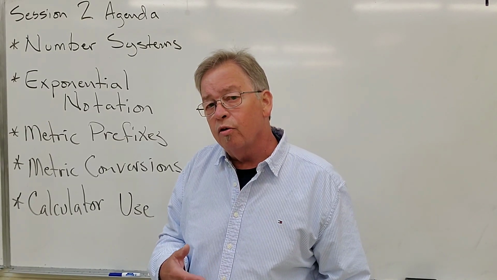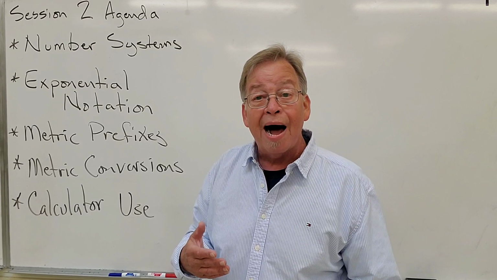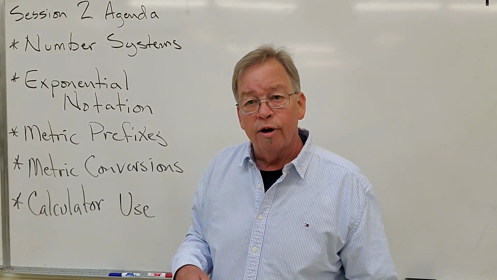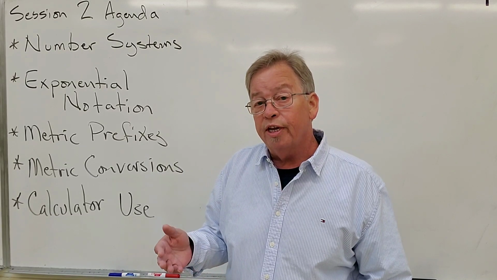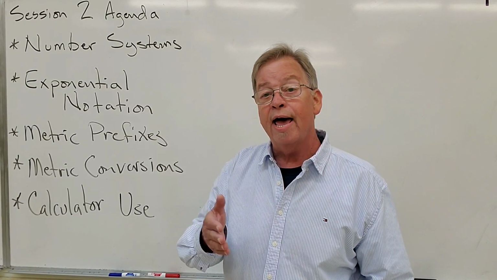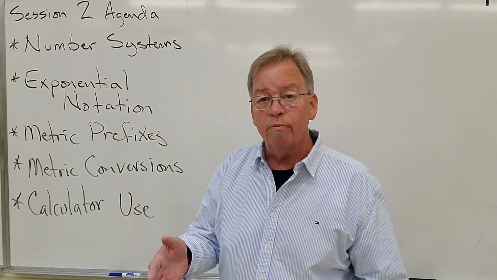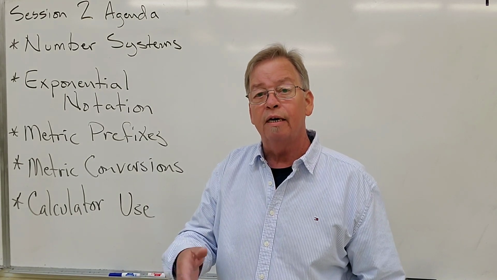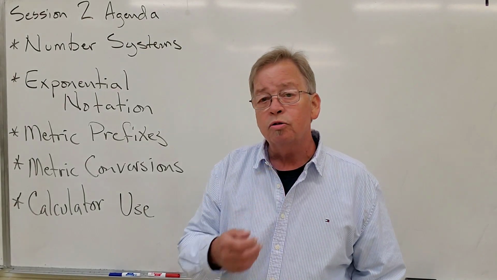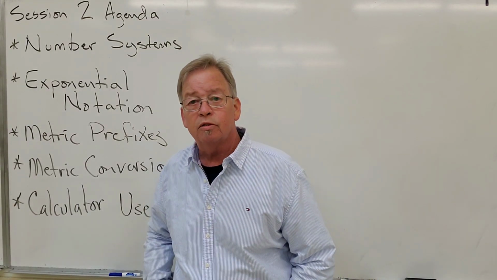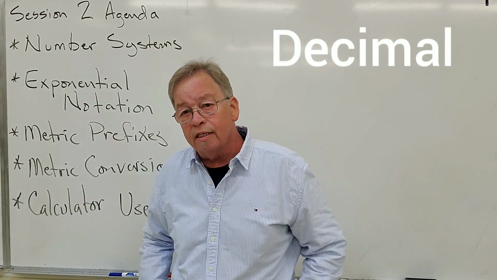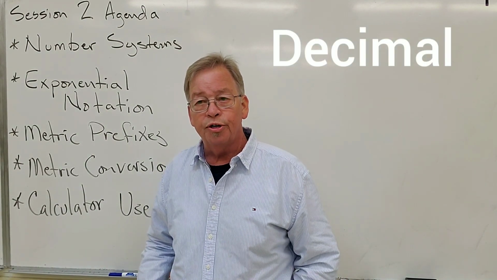Another one you're going to learn is the binary number system. It's based on the number 2. Then we have the octal number system, based on the number 8. And then the hexadecimal number system, which is 6 and 10, or 16. You're going to be exposed to these 4 number systems as we go through, but the one we're interested in today is the decimal number system.